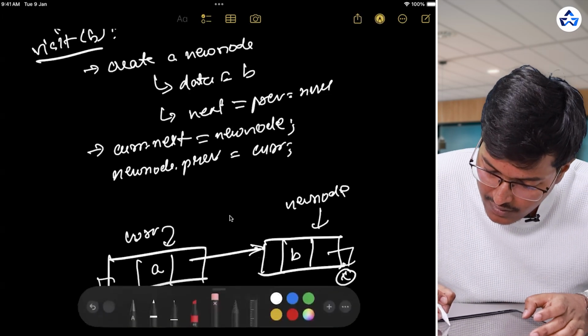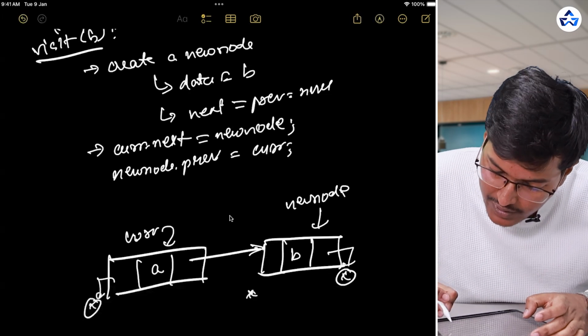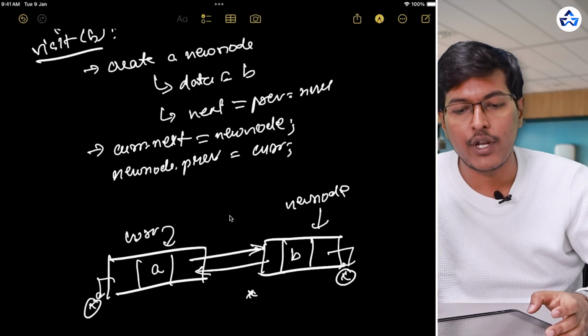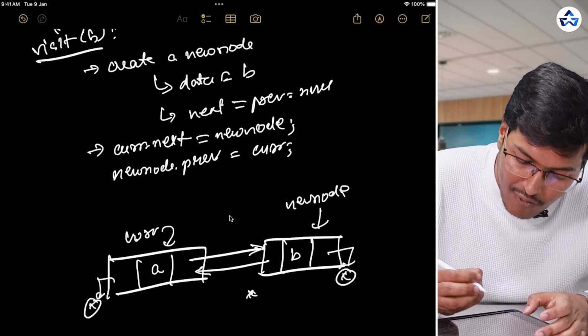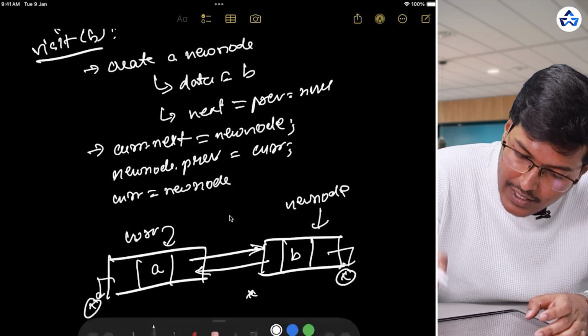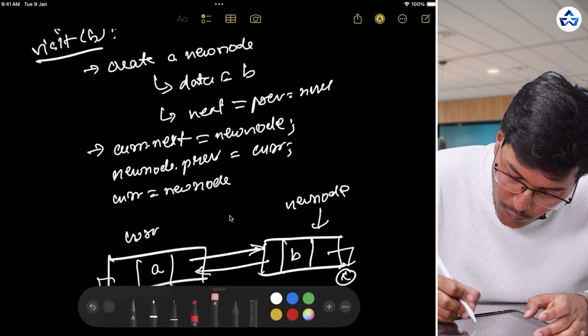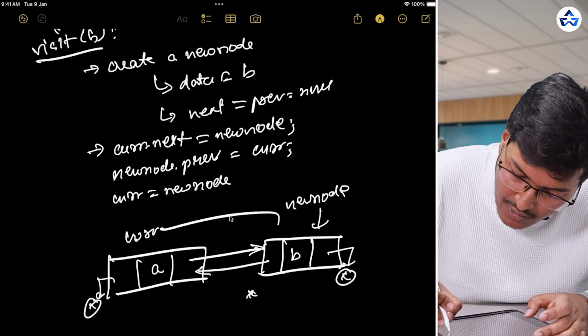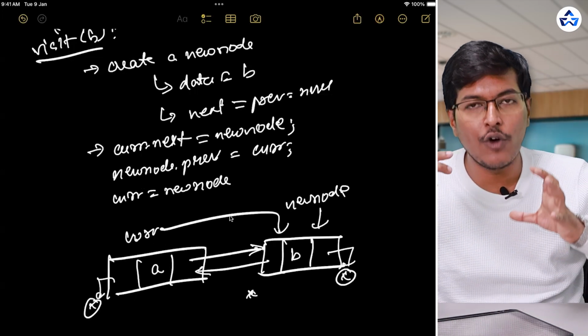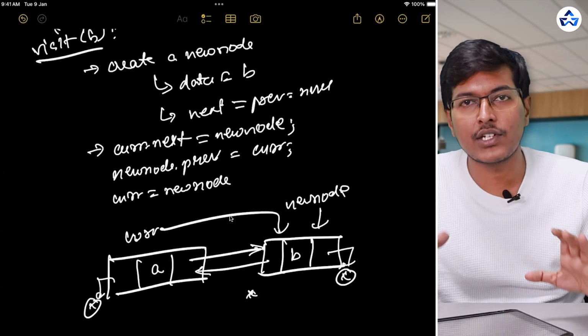So I will remove this, and the new node's previous will point to where current is pointing, and then I will update current to new node, that is, current will start pointing to where new node is pointing. Make sense? This is how you do a visit in a doubly linked list approach.